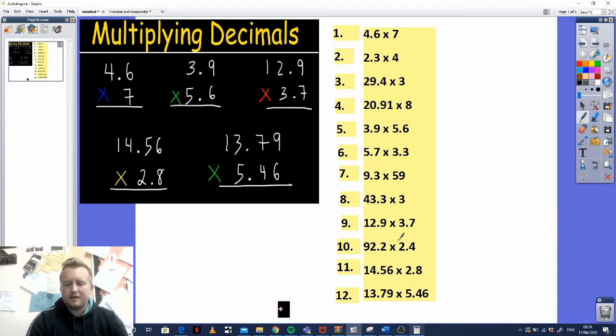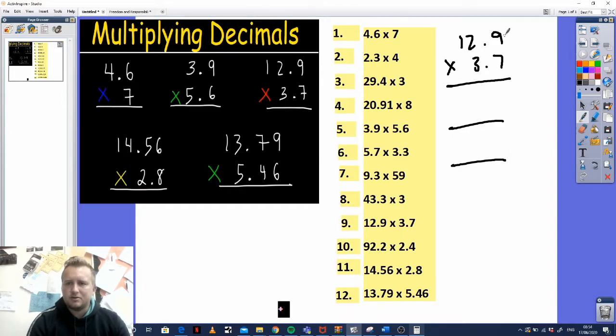Okay, I think I moved down ever so slightly more. So this one we're going to do 12.9 times 3.7. This one's not going to be too different. Again, how many decimal places are in these two numbers? Altogether, there are going to be 2. Do your estimate. Get rid of the decimals. 12 times 3, 12, 24, 36. It's going to be around 36. It's going to be a bit more than 36, but it's going to be around there. 2 decimal places I'm going to add on at the end.